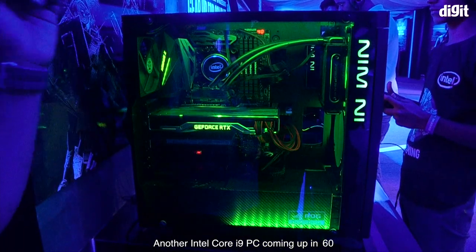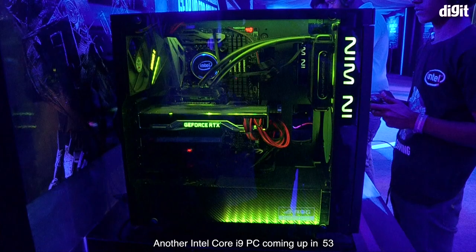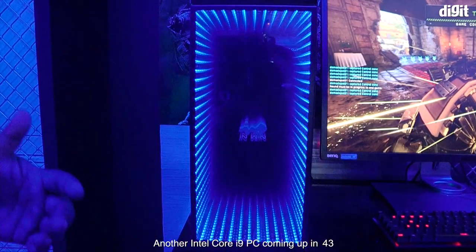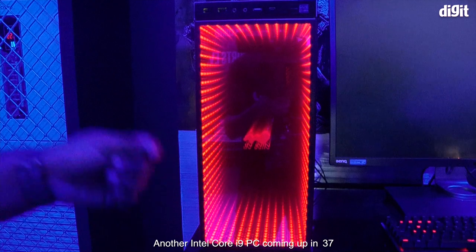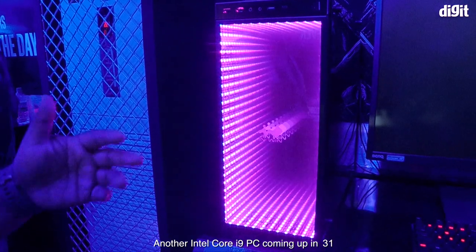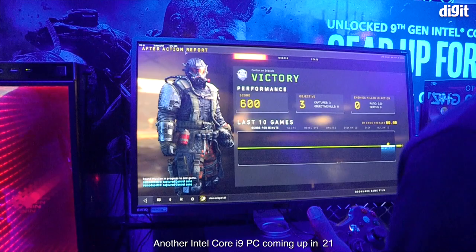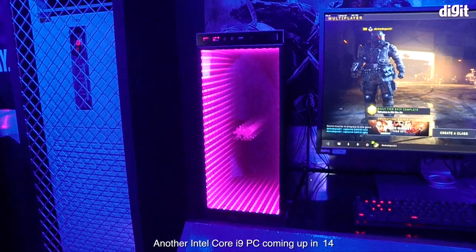All of this is sitting on the ROG Maximus 10 Hero motherboard — a pretty impressive board. What's really cool is if you look inside the case from the front, you have this infinite depth effect. It's a very clever visual trick. If you've got friends over, they're going to be confused about whether to watch your CSGO skills or keep staring at this. Imagine if this was RGB — that would be a crazy trip.